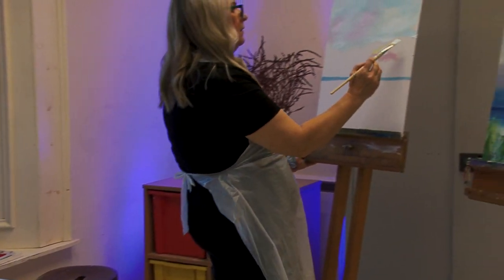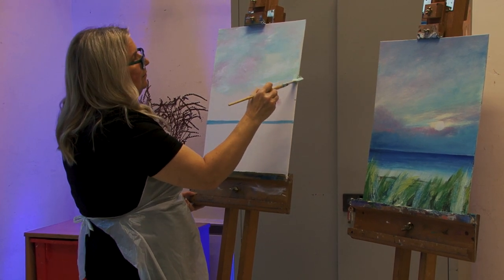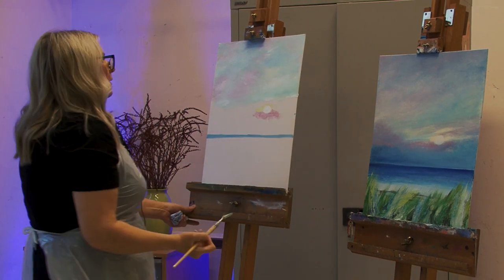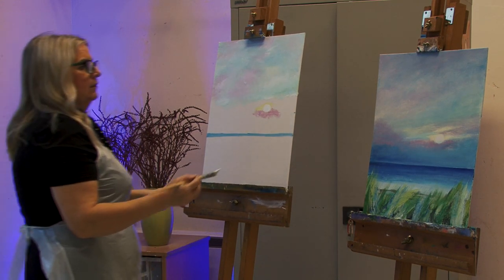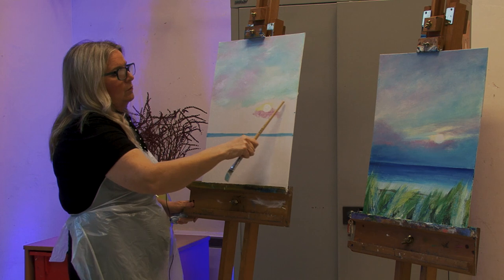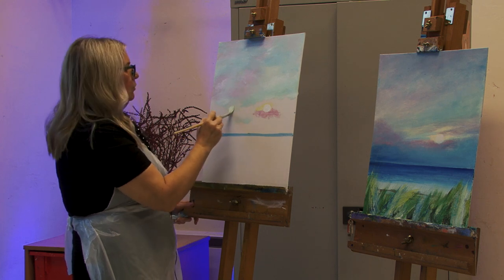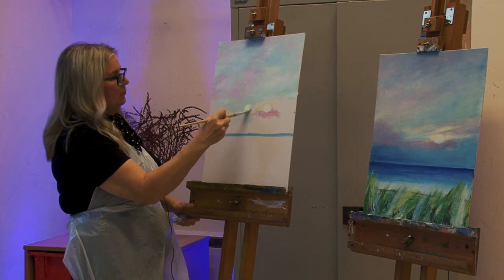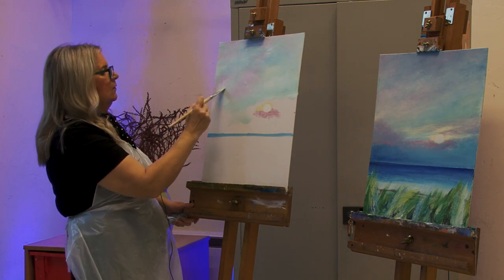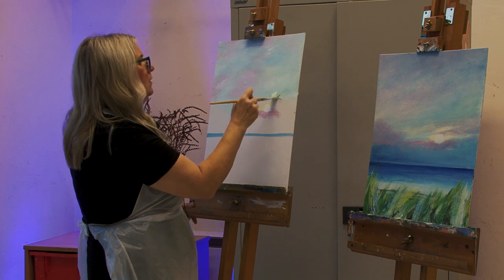We've got that in as a basin now — we've got a wee bit of light going there, just above the marker we made. Because the white is on the board all the colours sit lovely on top of each other. I'll be overlapping those with some white and lilacs as well. You're almost like cleaning your brush on the board, and while you're cleaning it you're spreading some of that colour — it goes lovely sitting next to the pink, you see that? No hard edges — just make sure you soften everything.